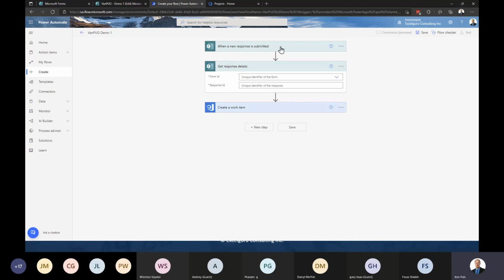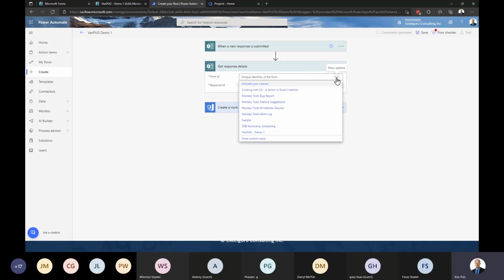Why this doesn't happen automatically completely boggles my mind, because it only makes sense that when a new response is submitted, I'm going to want to get that so I can take action on it. And if I don't, well, then I'll just ignore the form details. But to actually have put this in here with no sort of extra pieces around it to let you know seems odd to me.